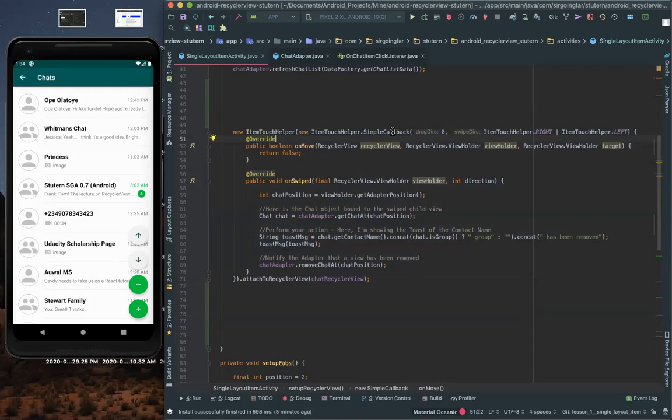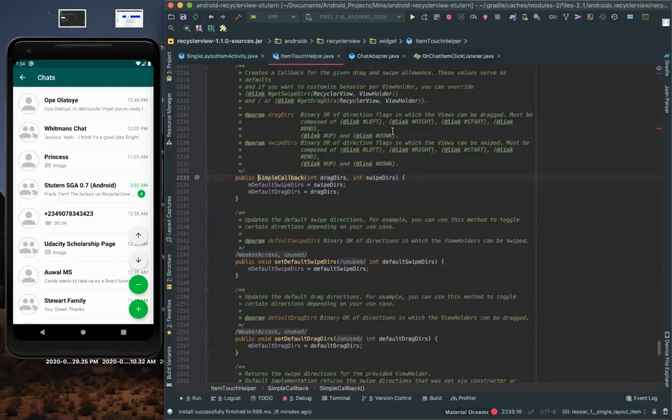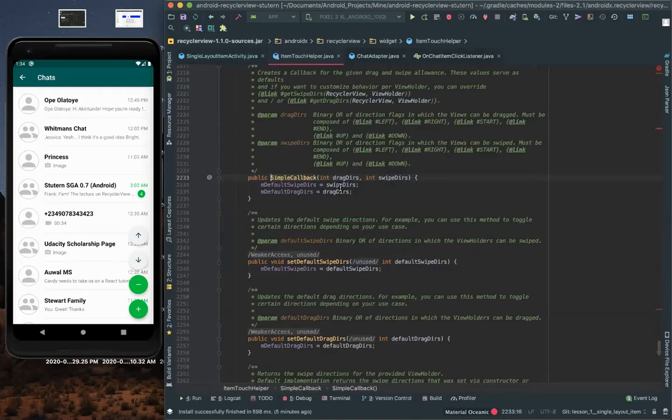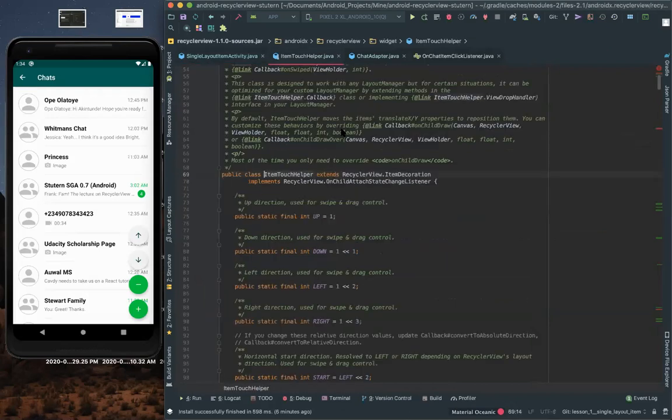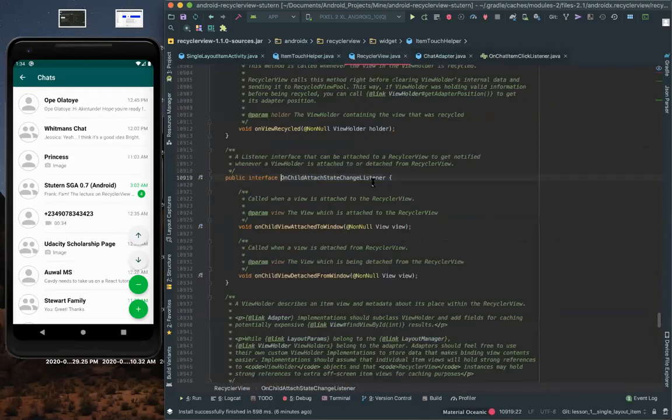So if you click on this simple callback, you click on this touch helper, you can see it implements what? It implements this interface.